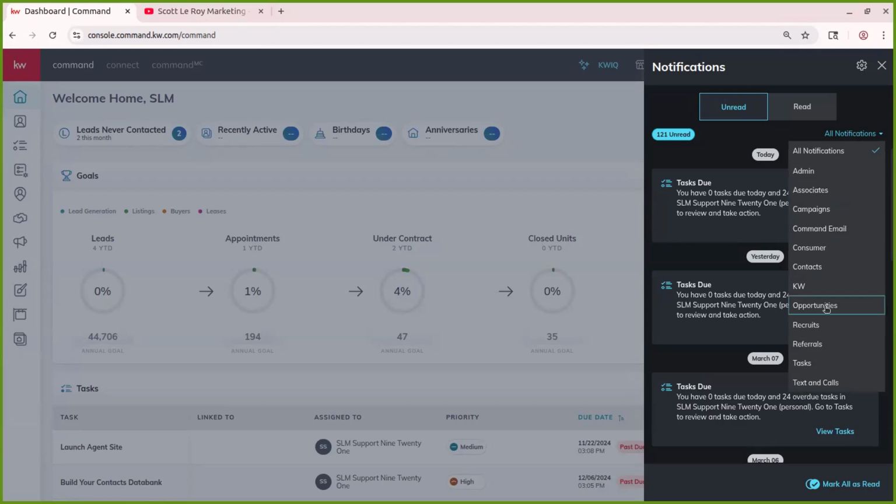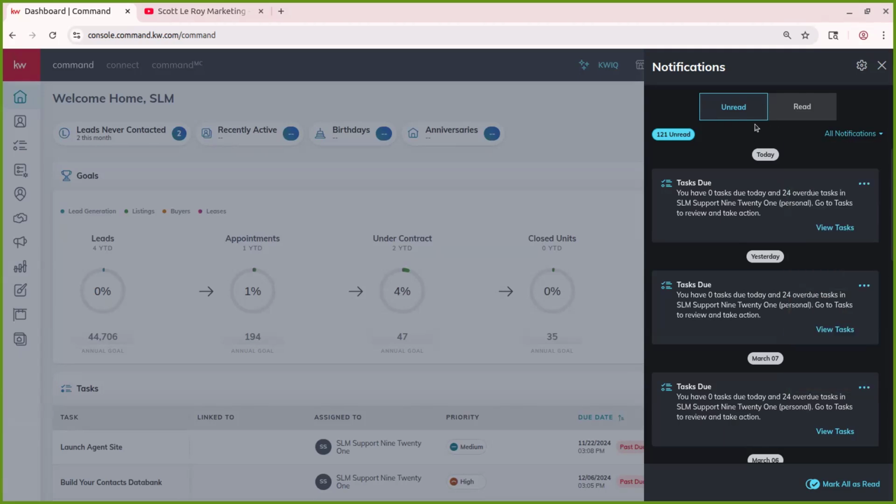So everyone's is going to look a little bit different. If you have Market Center staff access, you will see a few more, such as this Associates or this Admin applet. If you're on a team, you may see some team things through here as well. Or you may see fewer than that if you're not on a team and not in Market Center staff. So that can vary per person.